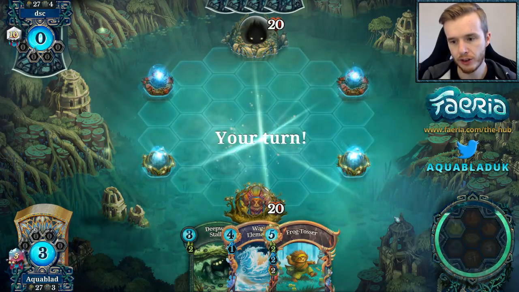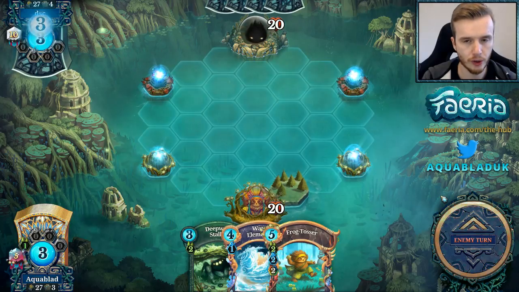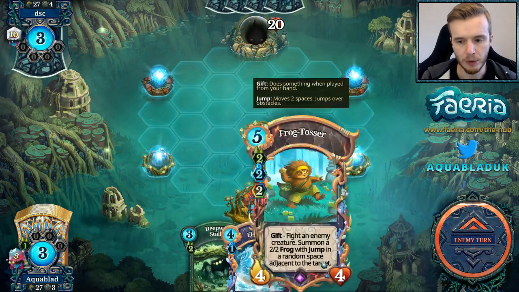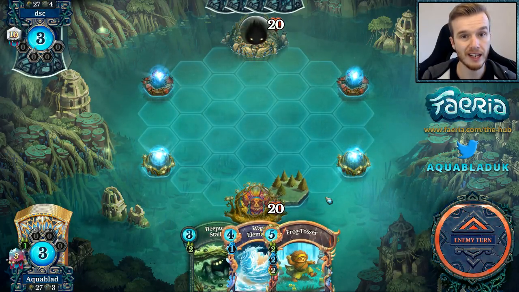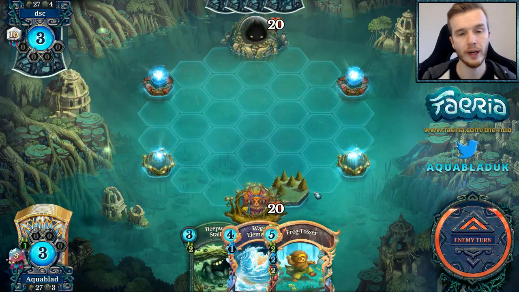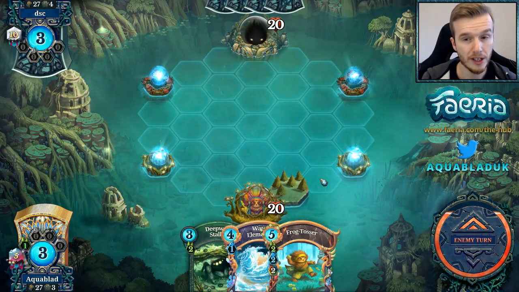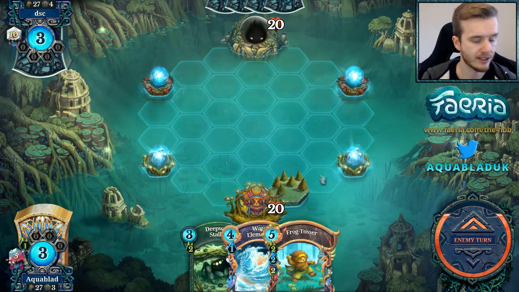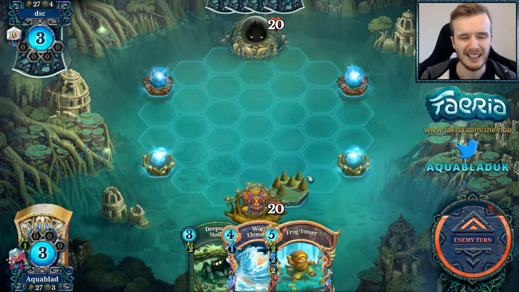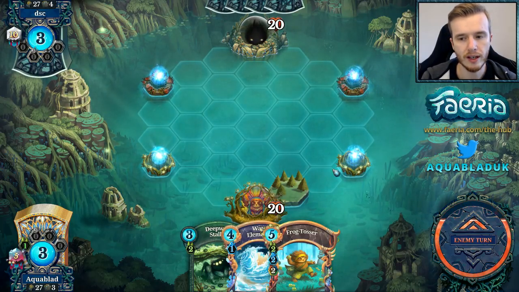You have whales, you have Frog Tossers, Octopus. Like, you'll be able to control the board really easily with this kind of package. But Tree of Life is just basically another way to win the game. It's an alternate win condition. If Tree of Life does come down, you've probably won. So it's a little bit of a win more card, but I feel that it's strong enough as a one-off.